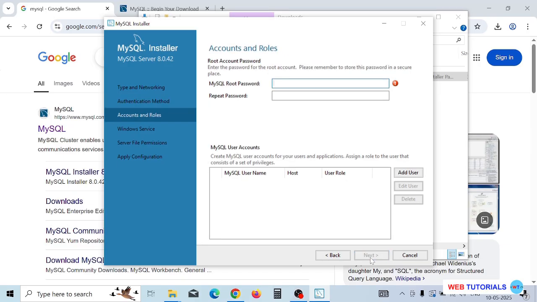Next, you have to set up a password for MySQL root user. Always use a strong password for MySQL root user and don't forget this password because you will need this password when you interact with MySQL server.